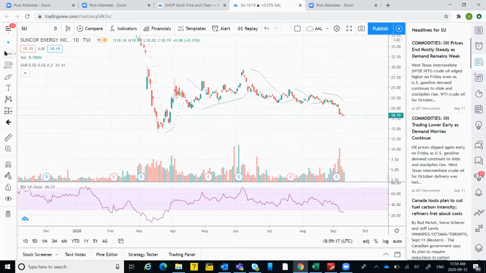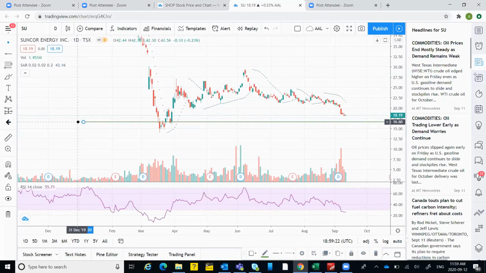So 16.50, yes, this is a good entry point here, but I would also say we need to have a closer look at crude oil in the market. Crude oil this way is like this, 37. If you see it has started going up, maybe you can take 20% of your budgeted quantity here, and then for the rest, if it goes down, you can start accumulating on dips. Even at the 16.50 level, you don't know, maybe it will go further down. So you can take maybe 50% here, and then 50% at some other levels. That can be a good strategy to buy here.